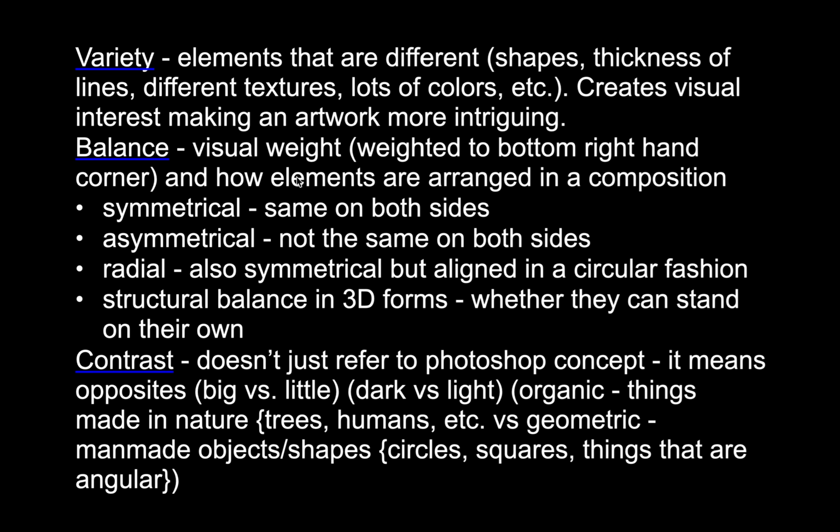Now, the next principle that I like to discuss is variety, because I have these kind of listed in order of difficulty of understanding, because I find that seems to be a really good way of making sure that you understand the concepts really well. Variety is simply having elements that are different in the artwork. There's different shapes, different thicknesses of lines, different textures, lots of colors. And what variety does is it creates what we call visual interest. And that makes the artwork more intriguing.